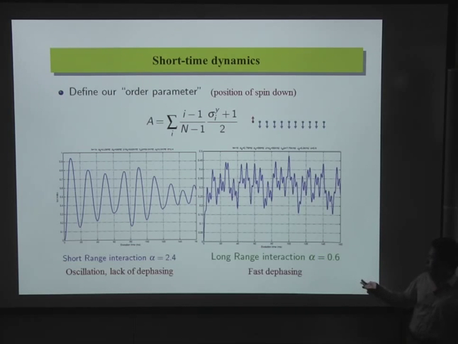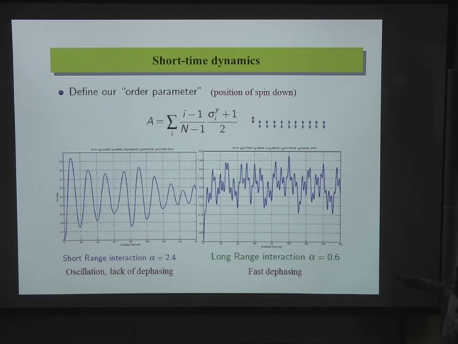For instance, when you take this alpha equal to 0.6, that corresponds to a long range interaction. And the movement here is quite different already. First, you can see it's not an oscillation, but instead it's a kind of random motion. And they cannot cross 0.5. You probably cannot see this label. This is 0.5 instead of 1. So now these spin up atoms cannot move to the right side, and they can only move to less than half of this chain, and they will be reflected back. So there's like a boundary here. The spin up only moves in the left half, and then will be bounced back.